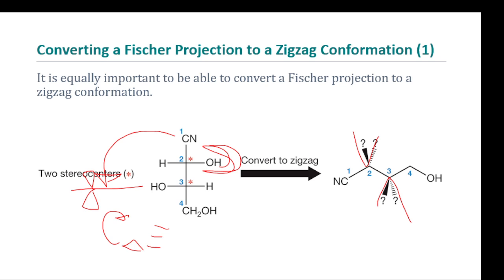Okay? And if I remember my designations, this is the CN, right? This right here is what? Hydrogen. This one right here is OH. And so the one coming towards me, being you guys, is the hydrogen, right? And I do the wedge for the hydrogen now. The one going away from me would be the OH, wouldn't it? Okay? And there we go. I've got my first one.